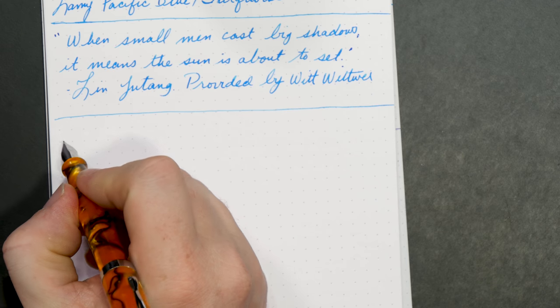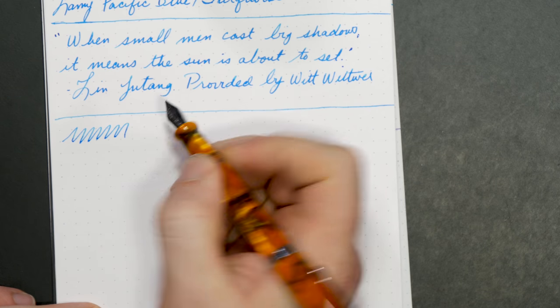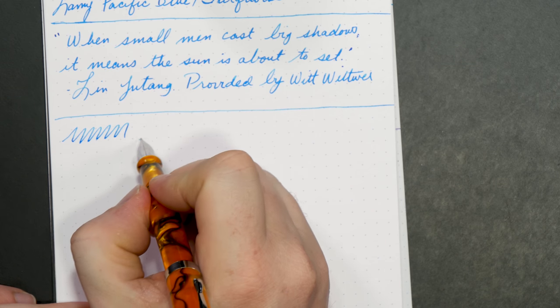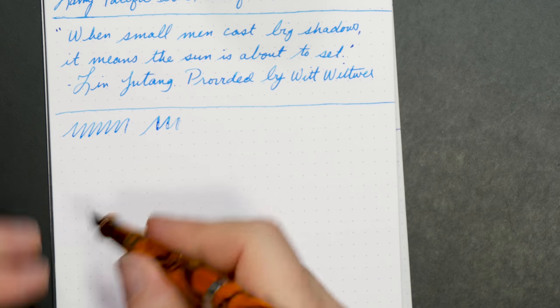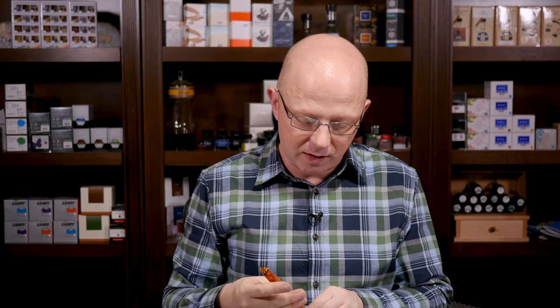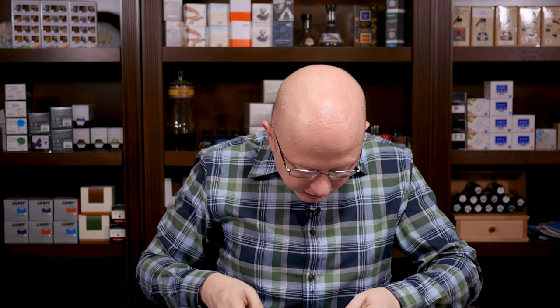I think the first question everyone really wants to know is, okay, they call this a flex nib. How does it flex? So let's show you. This is how it flexes. Now, this is a steel flex nib. Let's make sure the ink is toward the tip here. So this is not going to... Oh.